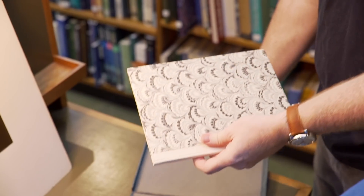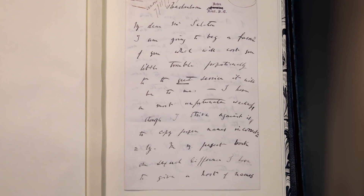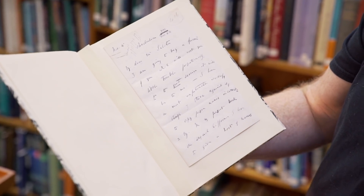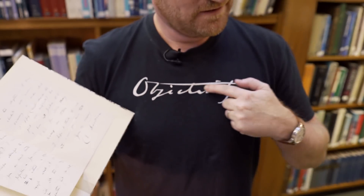We're going to end with something a little bit fun — to show the human side of Charles Darwin. In here, we have a series of letters written by Charles Darwin to the secretary of London Zoo, who at the time was a man called Slater, another famous ornithologist. In these letters, Darwin is saying, and this is a great line: 'I have a most unfortunate weakness, though I strive against it, to copy proper names incorrectly.' A lot of us in the library like to think of that when we're having a bad day — even Darwin couldn't spell everything perfectly. And there's the famous signature, the famous handwriting.